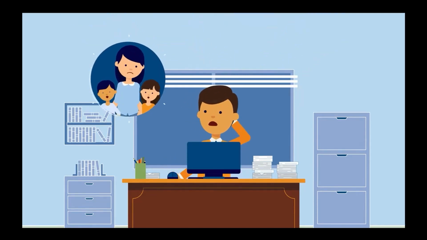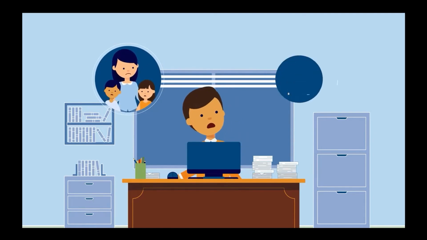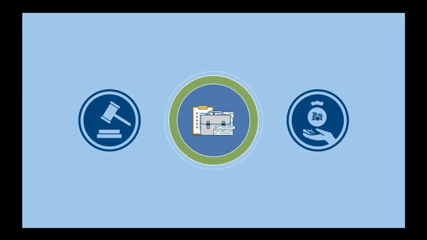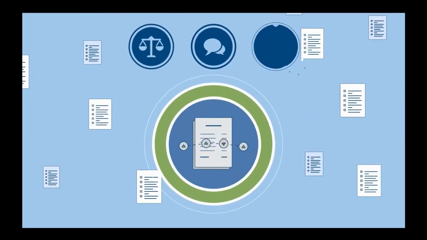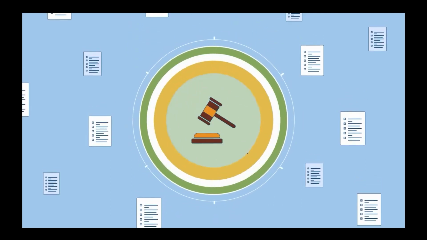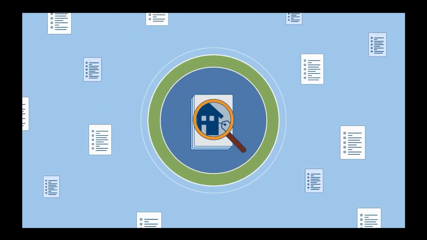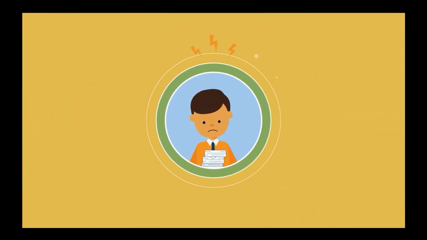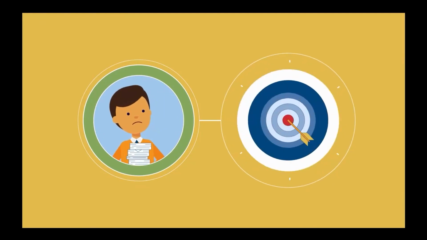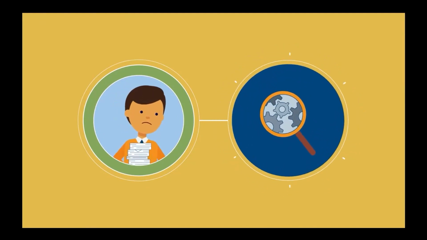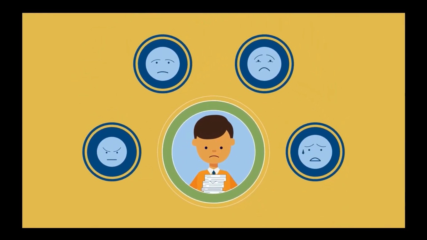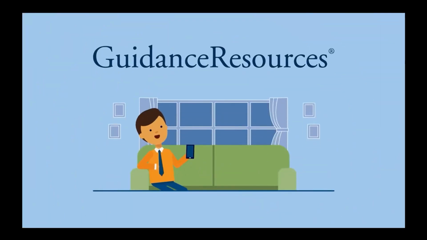The program can help with family and home life challenges or issues with work-life balance. If legal or financial difficulties are causing you stress, the program can provide information and resources on everything from budgeting, credit card debt and taxes, to family law and legal questions about real estate. Do you have work-related stressors? We can offer ideas for conflict resolution, managing time, and setting goals. Sometimes it's hard to define what a problem may be, but if you are feeling angry, lonely, depressed, or stuck, you can call Guidance Resources for help.